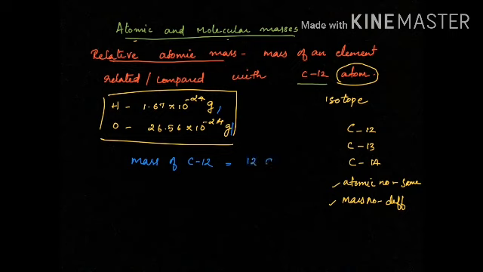For the carbon 12 atom, we have said it is 12 AMU. Then what is this AMU? For hydrogen and oxygen we have taken the mass in terms of gram, but the mass of carbon 12 is in terms of AMU, because when you look at the hydrogen and oxygen masses, they are really small, 10 raised to the power of minus 24. So we need to convert the mass of hydrogen and oxygen from gram to AMU, so we will get the mass of these elements in terms of AMU.